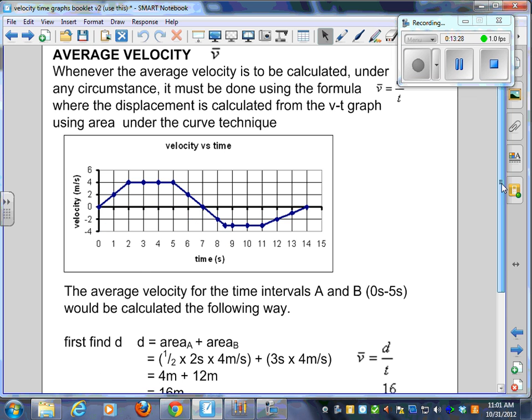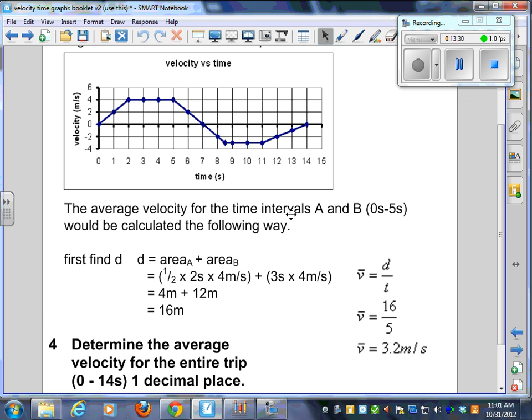So for example, the average velocity for the time intervals A and B combined, so there to there. Now you might think, oh, well, I start at 0, I end at 4, my average is? Thank you, but you'd be wrong. Because it goes 0, 1, 2, 3, 4, 4, 4, 4, 4, depending on my time interval. It's at 4 for a long time. You can't just go average of the start to the final. Why not? Because it's not constant velocity. That only works when the acceleration remains the same. And that's not the case here. So you have to find the area.